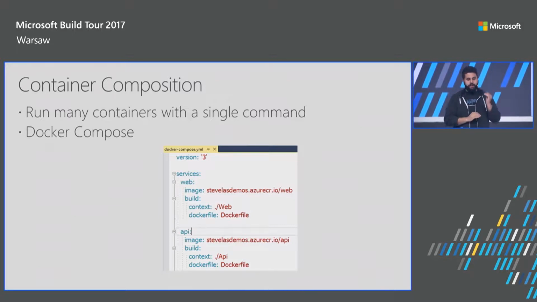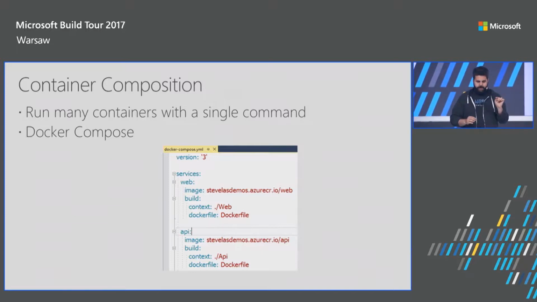Composition is another file which has the extension YAML. You can see here. And you use compose, like Docker compose, to say, OK, I have these services, so 2, 3 services, and this is the image that I want to launch, and this is the Docker file that I want to launch too. I'm going to switch to a quick demo here.